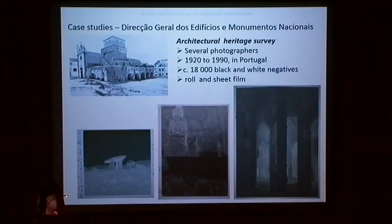The second collection selected is the Direção Geral de Edifícios e Monumentos Nacionais, an architectural survey of several monuments and classified Portuguese heritage. It is a huge collection, but unfortunately the project was stopped and we had only 18,000 black-and-white film-based negatives described and digitized. The decision in this archive is to keep all cellulose nitrates frozen, so we only had access to a restricted set of negatives. From that set, we selected negatives with different formats and also with different signs of degradation, which we did not have in the previous collection.